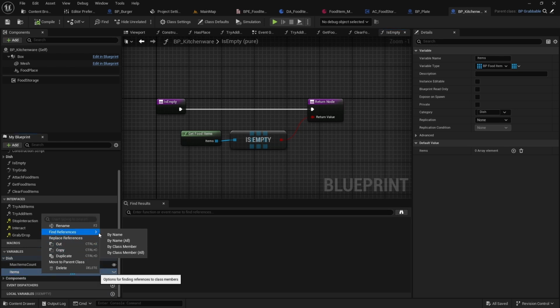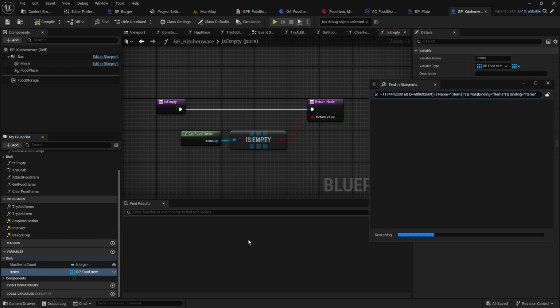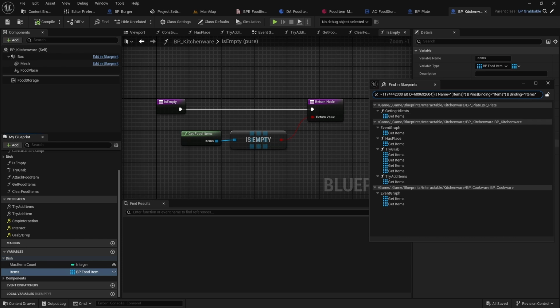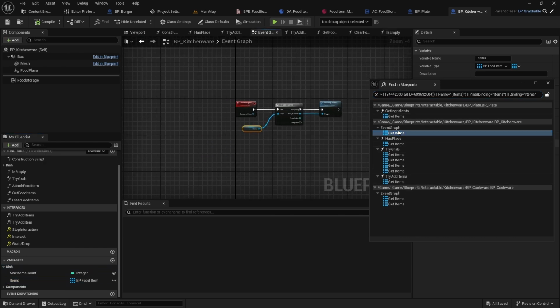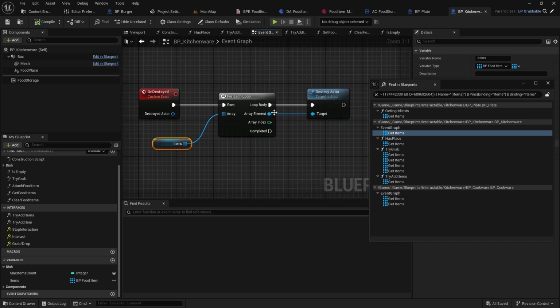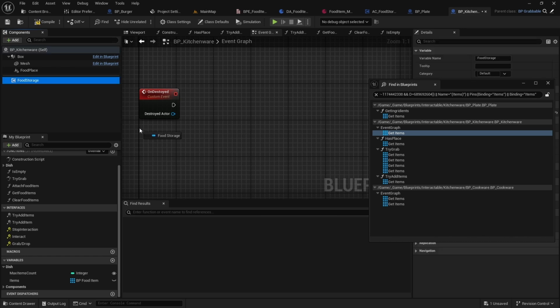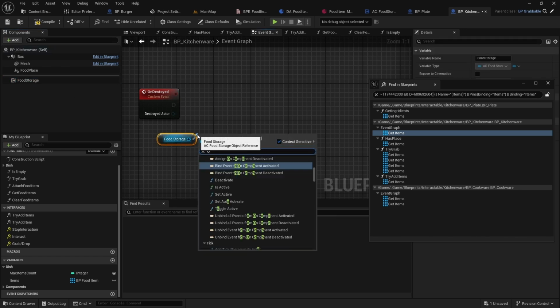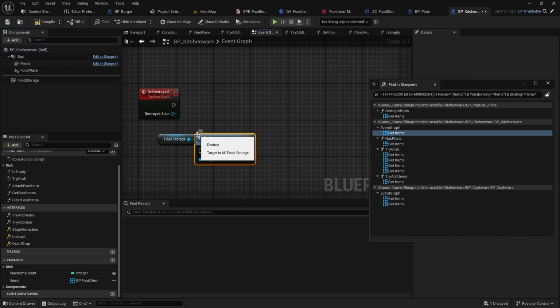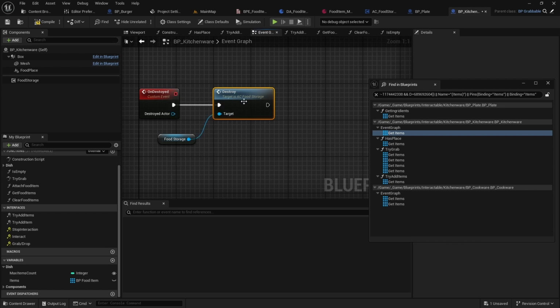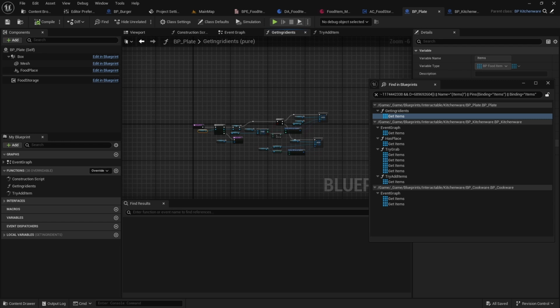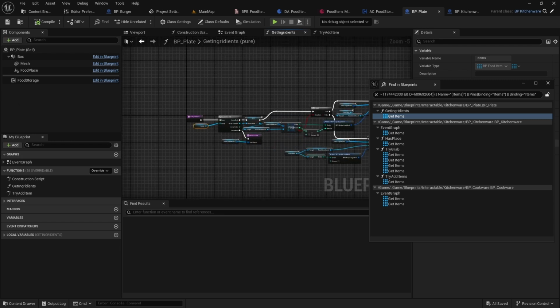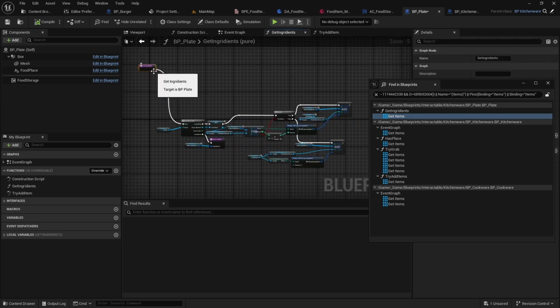To do this faster, use find references by class member to locate all usages. For the onDestroy event, replace everything with the destroy function from the food storage component. Inside BP plate, replace the body of getIngredients with food storage's getIngredients.